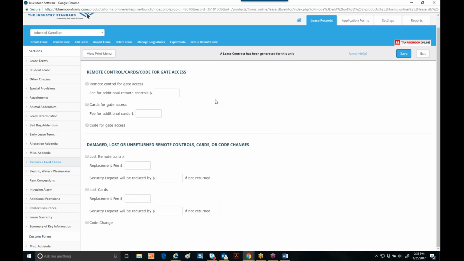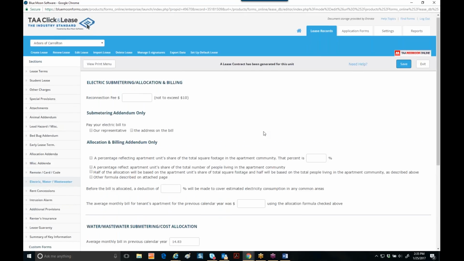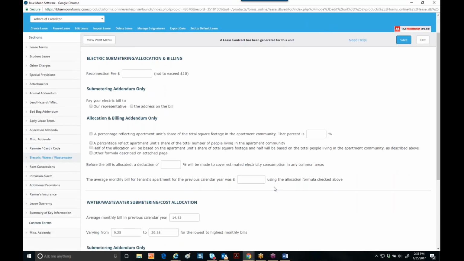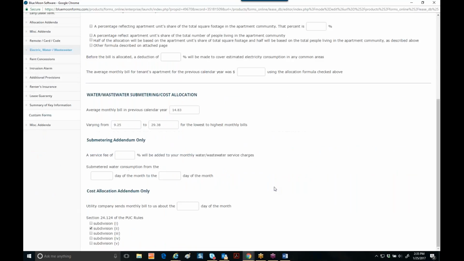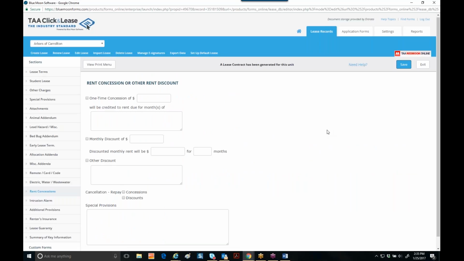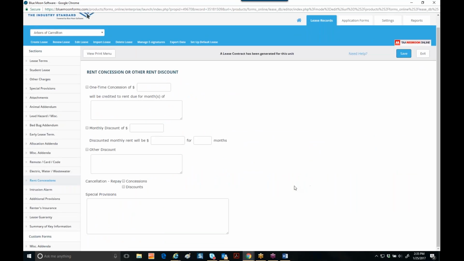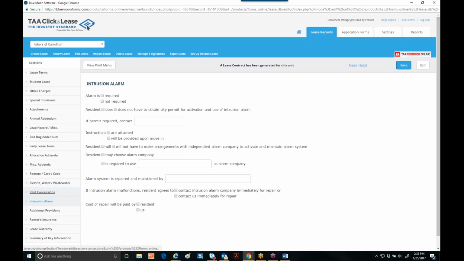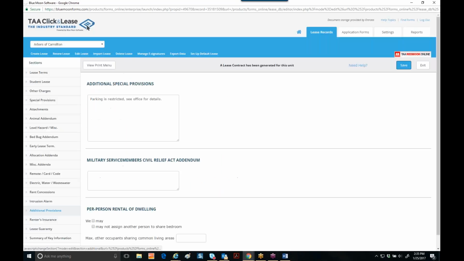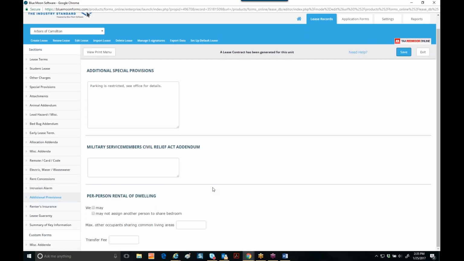You've got your gate access information as well as costs for that. Electric, water, and wastewater. Rent concession information. Intrusion alarm. Additional special provisions, if necessary, you can add additional information here.